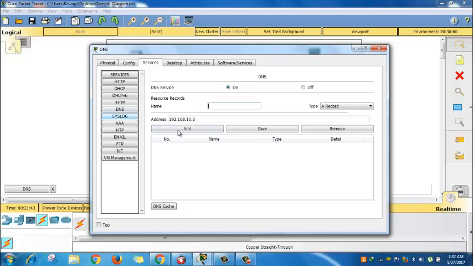So what normally happens here is the DNS server translates the name you have typed there on the URL to the IP address associated with it for you to be able to get the page.